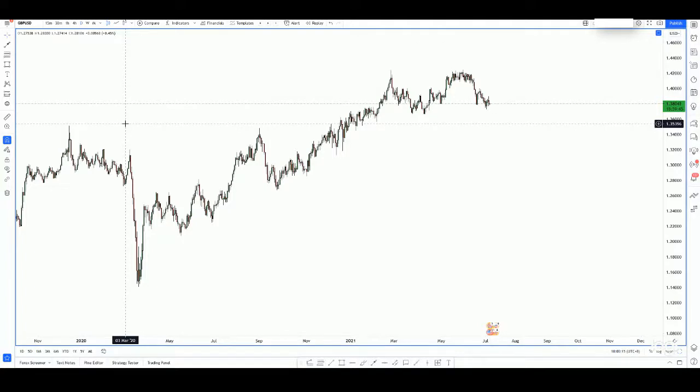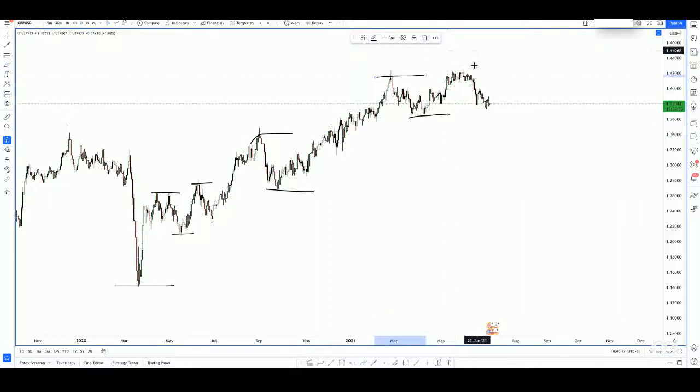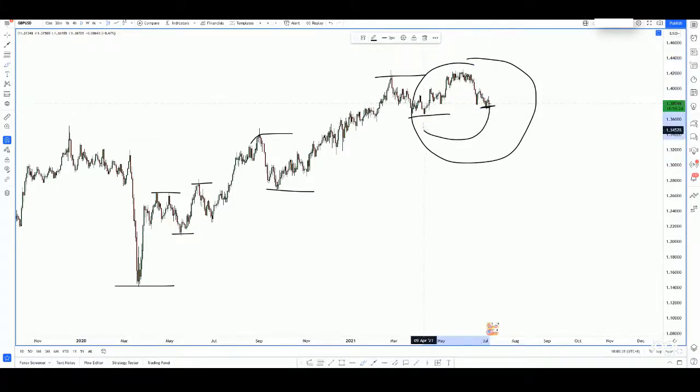On the daily right now we see that it is very clearly in an uptrend. Price is just making higher lows, and it's also making higher highs. So over here is really the key area that we want to focus on. Price has also made a higher low. Now just remember, this is a higher low on the daily compared to the previous low. So what we can expect price to do is actually push higher and make a higher high.